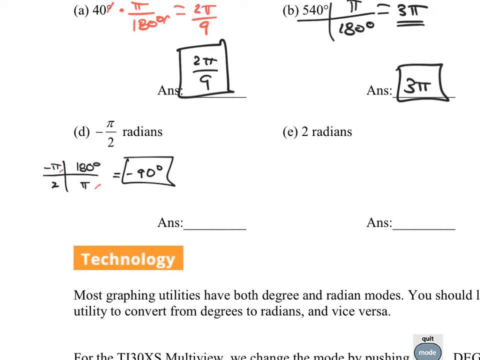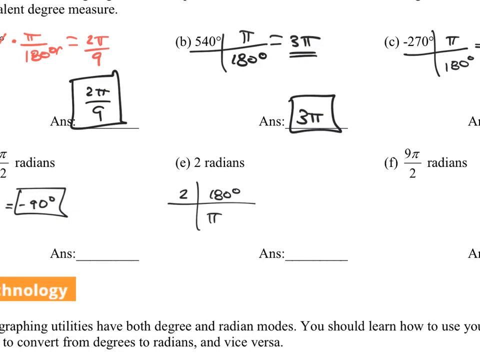Let's do the next one, which is 2 radians. Again, if we start off with 2 radians, I need radians on the bottom, pi being the measure of radians, and degrees on top, 180 degrees. So I'm going to do 2 times 180 over pi. This one's going to give me a decimal approximation, and that's okay. Let's go ahead and round to 2 decimal places. I'm getting an approximation of 114.59 degrees. So 2 radians is a nice measure, but in terms of degrees, it's not quite so nice. And again, that is an approximation, that's not exact.